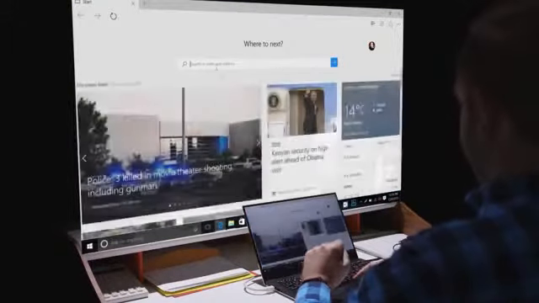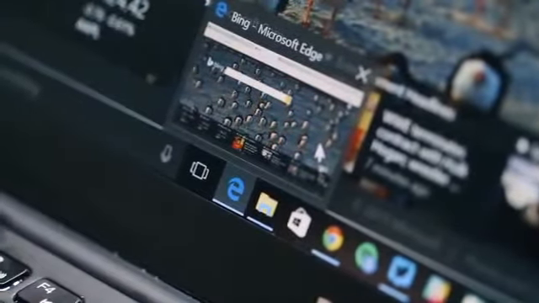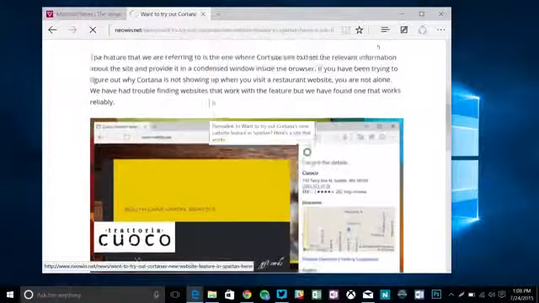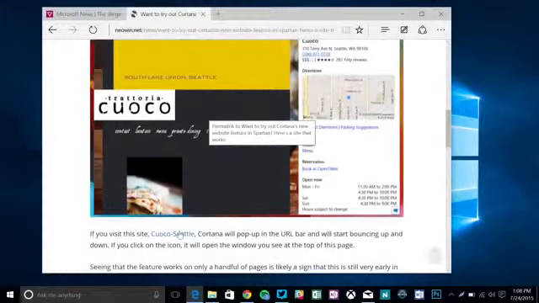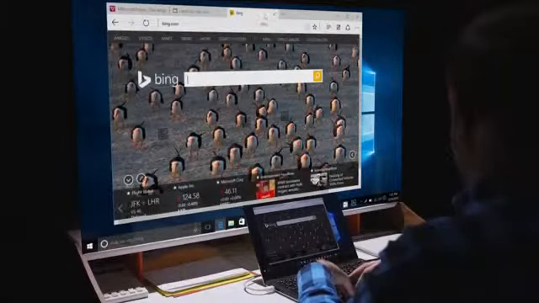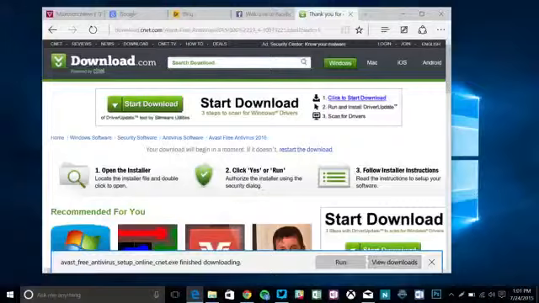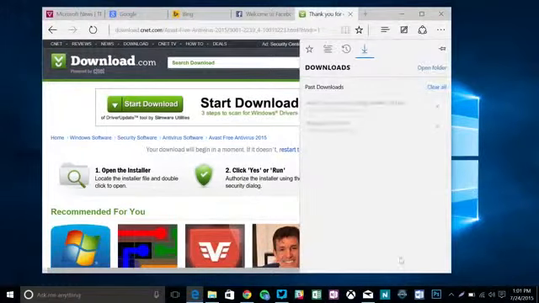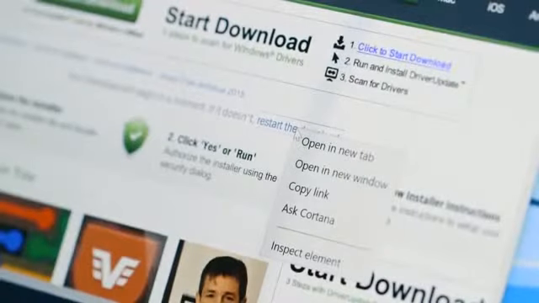It might be designed to succeed Internet Explorer, but it sticks to the past in a number of ways. Edge's taskbar icon is barely different from Internet Explorer, in an effort to keep it similar for the millions of diverse Windows users. Edge is simplified, clean, and performs well in most cases, but there's a few things missing and a lack of features you might expect from a modern browser. Snapping tabs into separate windows is messy, downloads start automatically with no choice of folder, and there's no save target app. Microsoft really started from scratch with Edge, and it shows.